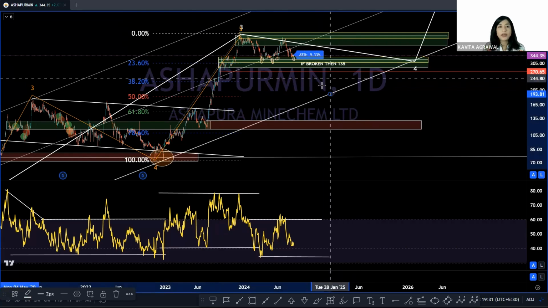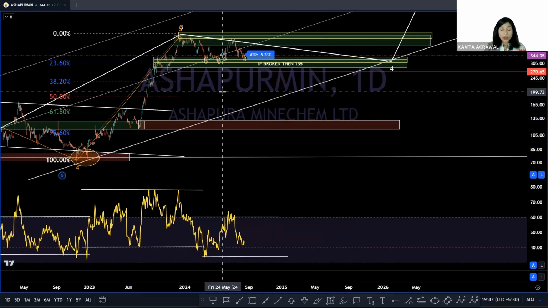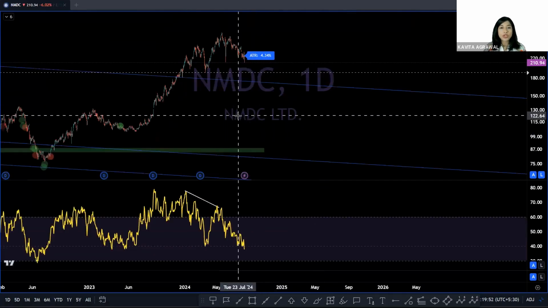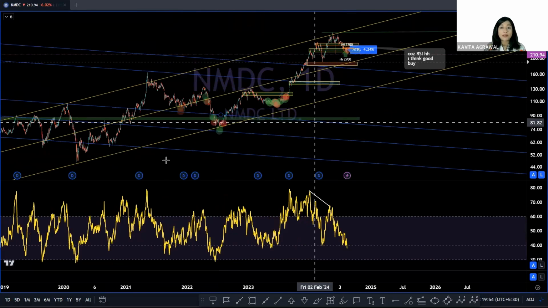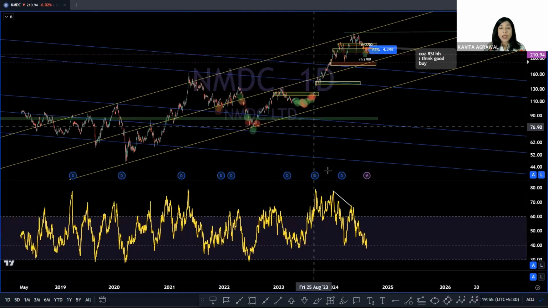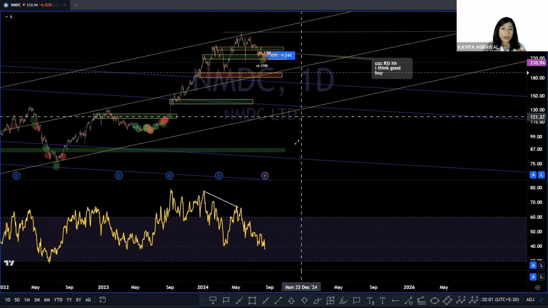At the end of the day, when we are swing trading in the market, it's important to start with understanding where the stock is in terms of stage of trend. It's never a good idea to buy stocks which have already rallied and reached exhaustion. So one such example is actually NMDC. If I show you the chart of NMDC, what you will notice is that NMDC has given a fabulous rally in the past, but on the daily time frame, there is a negative divergence showing up right now.